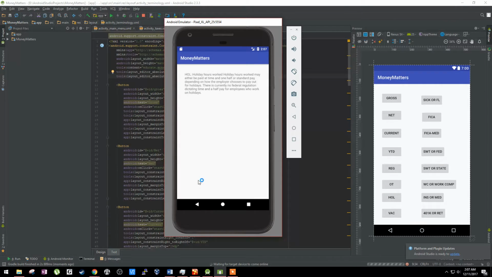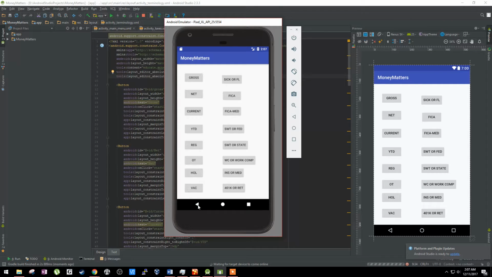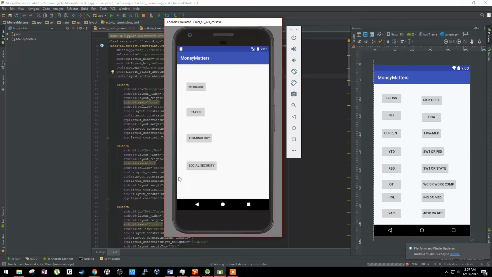I think this is actually a really great section because this affects every single person who's working in the United States, regardless of whether you want to get into more advanced stuff like investing or any of that stuff. This affects everybody, and this is a great section to have because terminology can get a little confusing at the end of the day when you have so many things to keep track of. Then we have Social Security as the last section here.